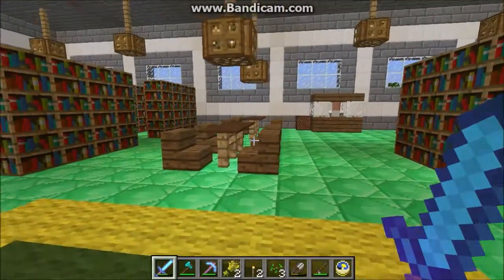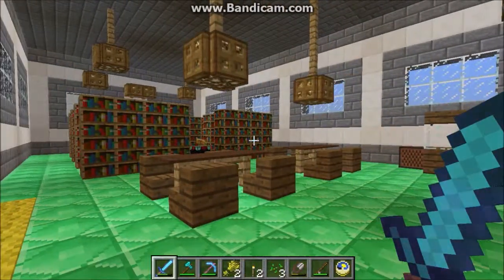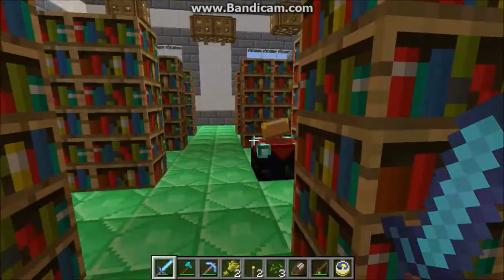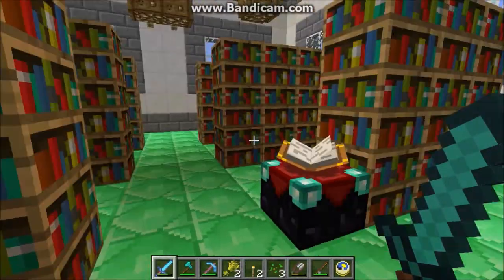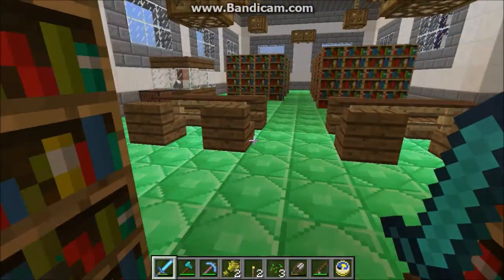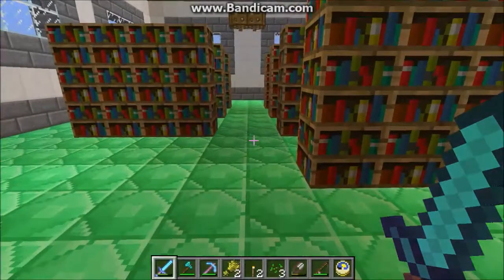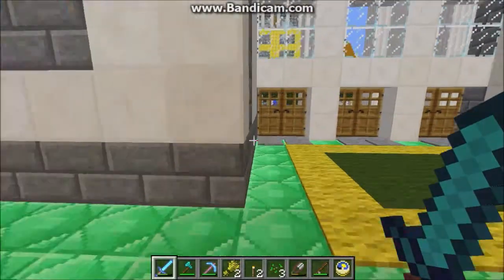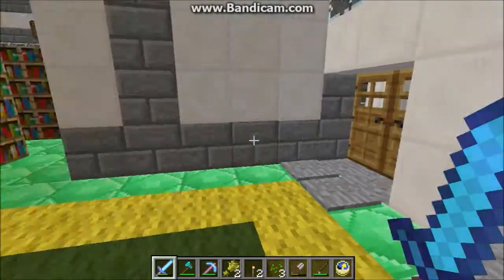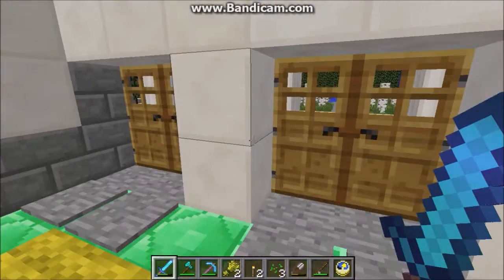Here's the library with a librarian, and also since I had all these books laid out, I put in an enchanting table. I've learned more about enchanting tables since then, and I'm not sure it's actually in the best configuration, but there's a couple of enchanting tables. And, of course, a librarian to trade with at the info desk over there.